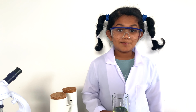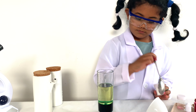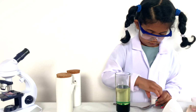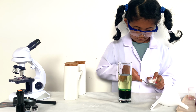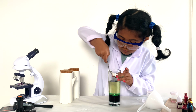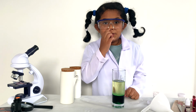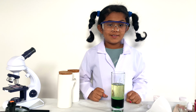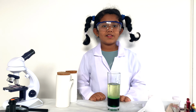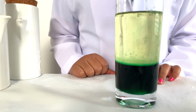I'm going to put the spoonful of baking soda in. Now the baking soda is reacting with the water. Release the air bubbles. So the air bubble is lighter, so it's gonna come up. Ooh.